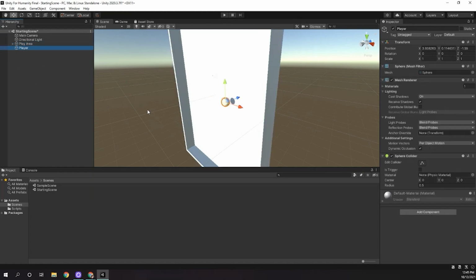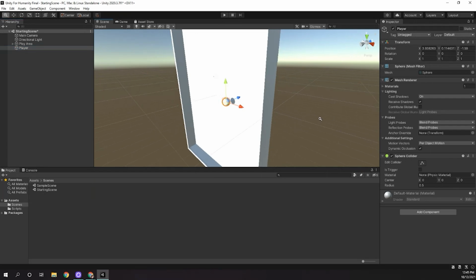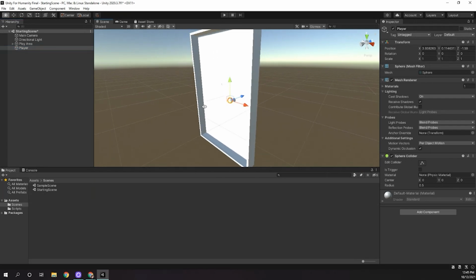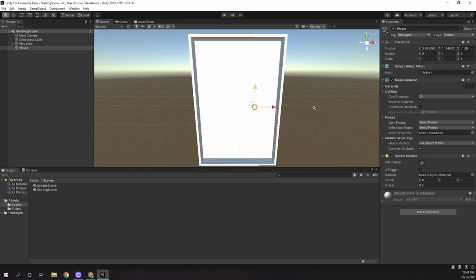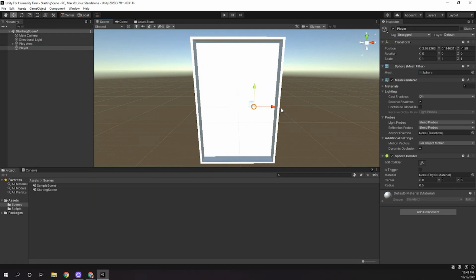So I'm going to reselect my player, and holding Alt and right mouse button to zoom out, and Alt and left mouse button to rotate, so I can actually see what's going on, I'm going to use this move widget to move my player up to the top of the play area. And as I'm doing this, you might notice out of the periphery of your vision that some stuff is happening over here on the right-hand side of the screen. So I'm going to move this around, and you can see some numbers are changing.